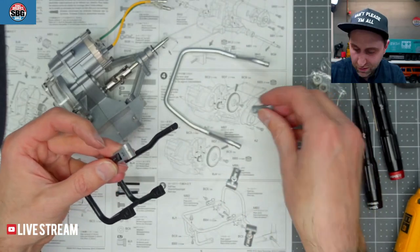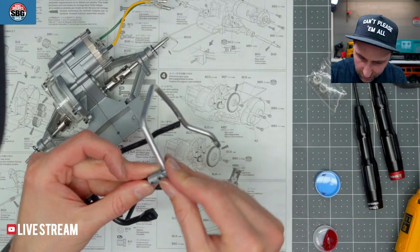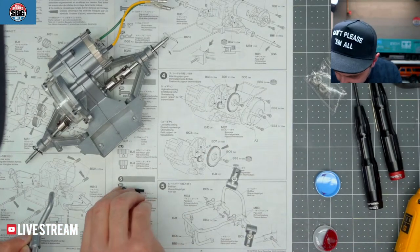What flavor White Claw? It's Cottage Springs, the Canadian White Claw. We have White Claw here.